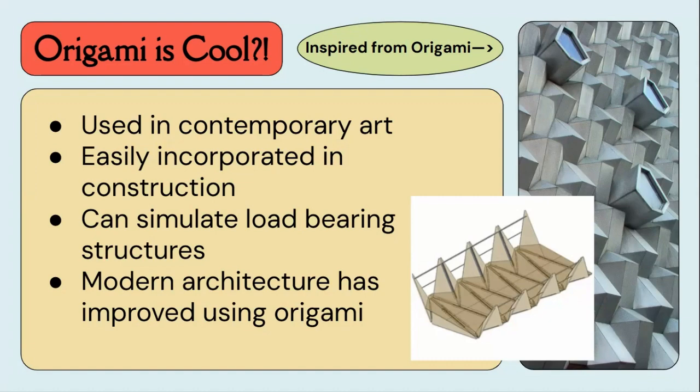Using origami is easily incorporated into construction because the folds and the amount of material used is always going to be very precise because you're using it off of one or more sheets of paper. So everything you do is going to be the most efficient way it can, which is very useful in construction because in construction you want to be very time efficient and very material efficient.